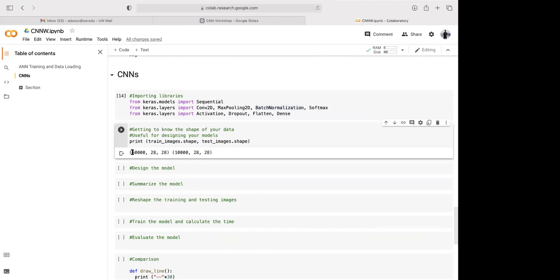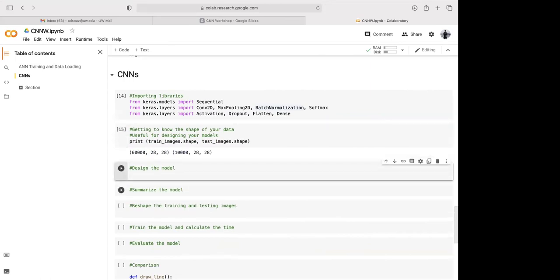So this is the shape of our training images. This is 60,000 images, with a height of 28 and a width of 28, and similarly for test we have 10,000 images. One thing missing, which you must be realizing from the workshop, is that we also had channels. Because we are dealing with grayscale images, our channels are 1, and that's why it doesn't show in the data. While feeding our input to the model, we'll have to add that one dimension, which we'll do later on. But first, let's start with designing a model.